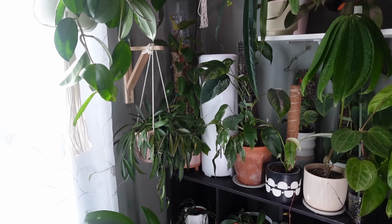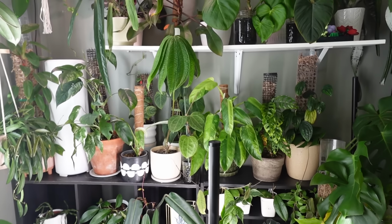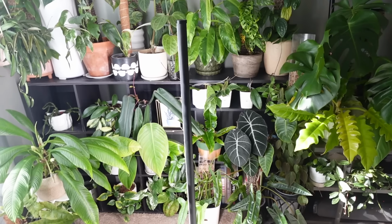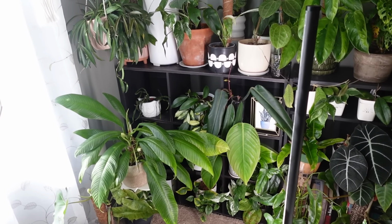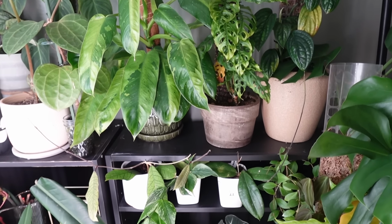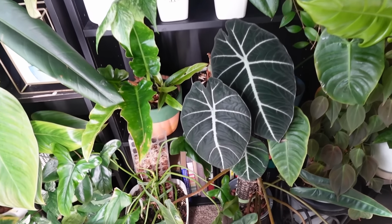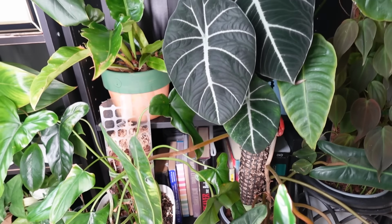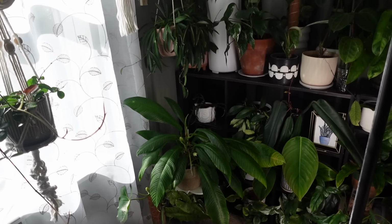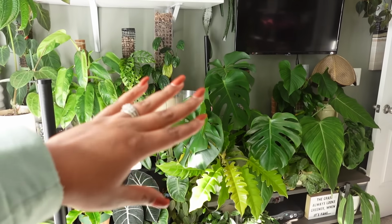And then I have my humidifier there. I have another humidifier on the other side of the room that I'll show you soon. But that humidifier just supports this entire wall of plants. It gets nice and humid. And some days I can't even leave it on all day because it'll be like 90% humidity in here. This little spot right here is a bookshelf that I have plants jammed into. Well, there's some books down at the bottom too. You can barely see them, but they're behind there. And that light is pointed pretty much towards this entire section because the light from the window kind of goes right there, in this area.